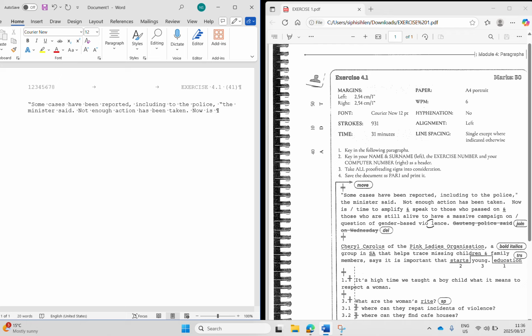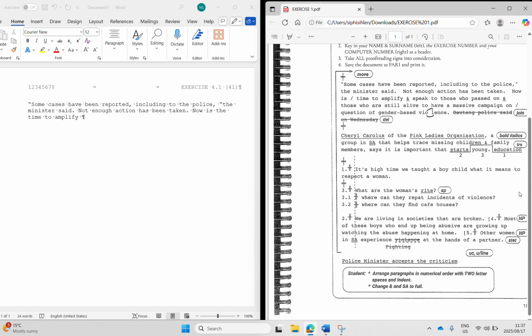Now, when there is a slash sign, you insert it there. All the slash signs, if they are included in the document you are typing. There was an instruction at the bottom which says to arrange the paragraphs in numerical order with 2 line spacing and indent.